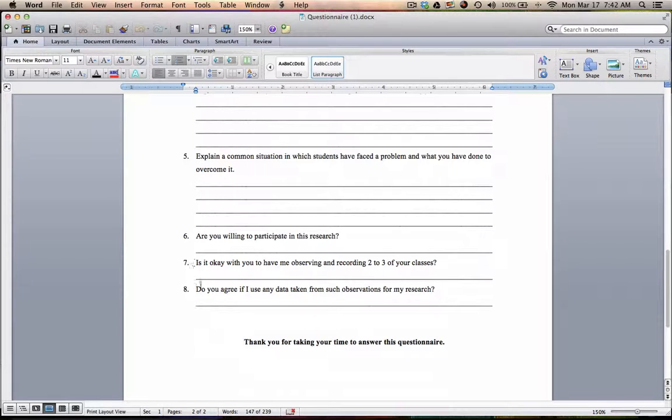Okay, and questions 6, 7, and 8, maybe you can just create one question asking, would you be willing to participate in a research project that would take maybe 3 or 4 weeks for data collection, would include so many class observations and so many interviews, and just list out the data collecting procedures that you are planning for your research. And I think you can bring that into one question, and then the teacher can respond just one time. Because essentially it's going to be pretty much all or nothing.